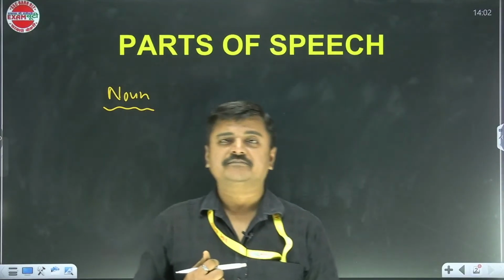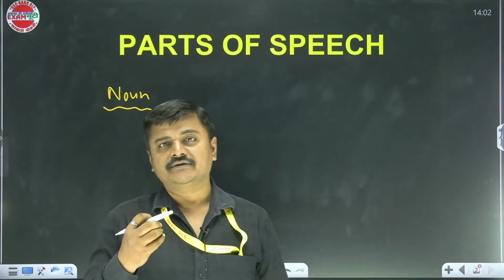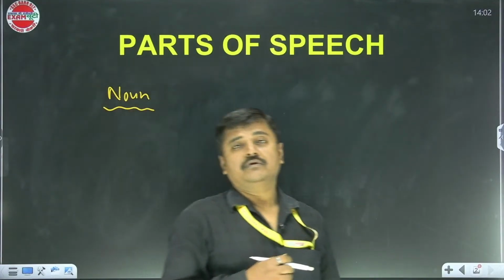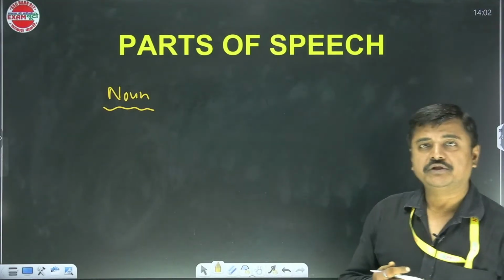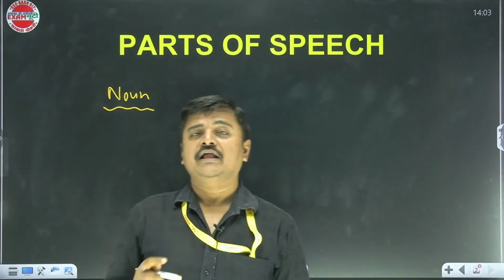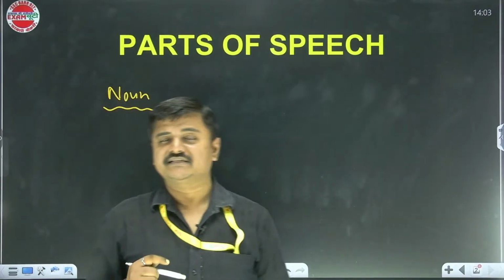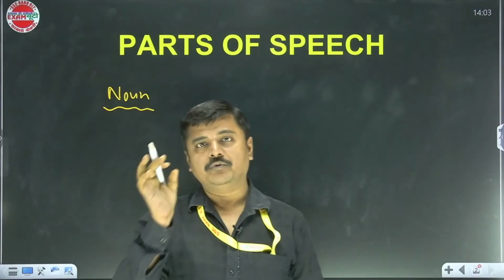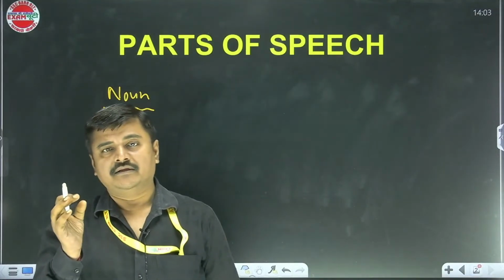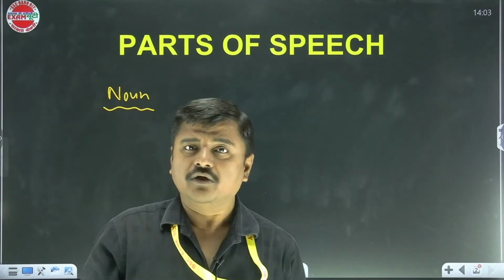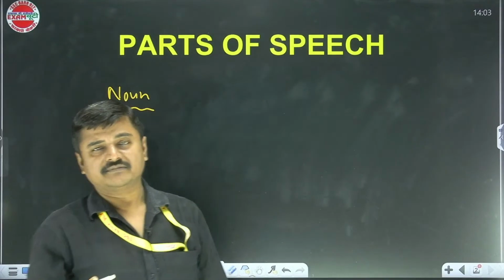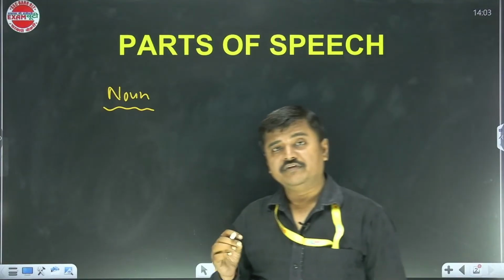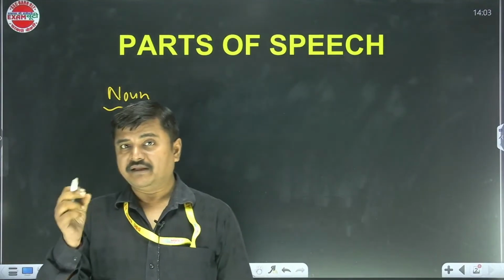We came to know that noun is actually from the Latin word nomen, that means name. And that's why when you remember your childhood, you learn the first definition of noun, and that was noun is the name of person, place or thing. That's why you say noun is the name. And that name will be of any person, any places or anything. So that is why we find the word name in the definition.